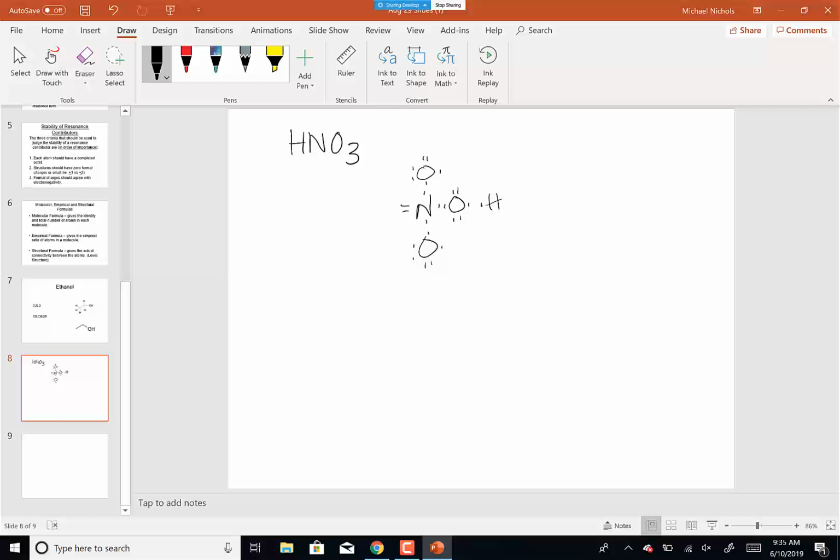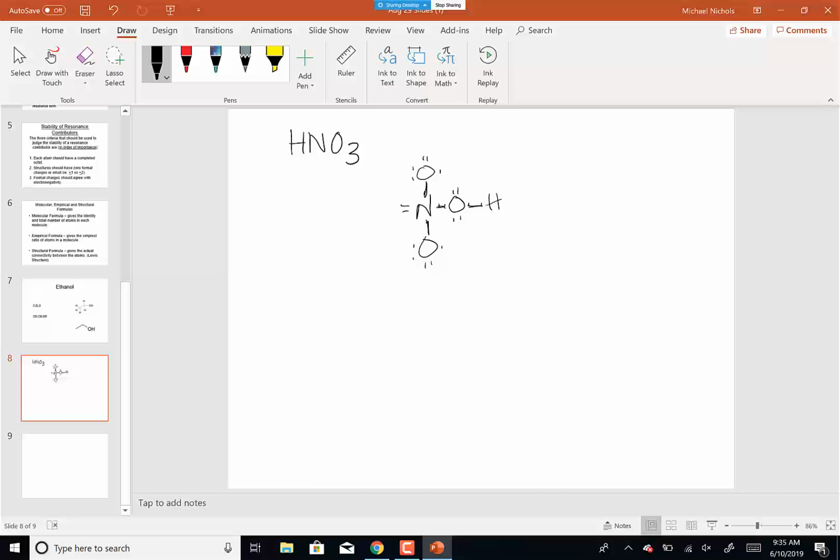Okay. So next thing I should do is I'm going to create the single bonds. So I'm going to take an unpaired electron here. I'm going to share those 2. I'm going to share those 2. I'm going to share those 2. And I'm going to share those 2. Can I share 1 with one of a pair? Yeah. And so what would be next then?